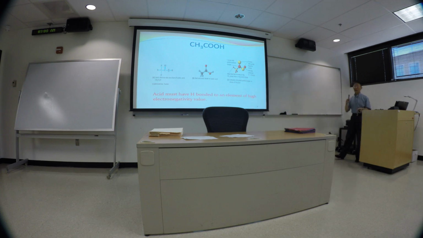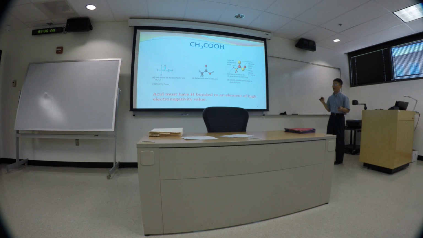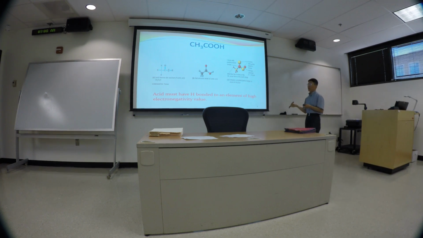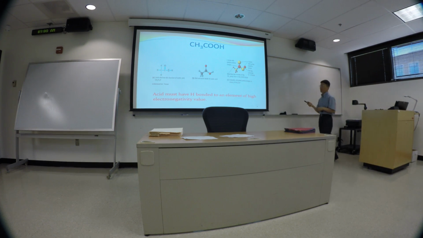So in this case, for an acid, put it in red, you have to remember this: an acid must have a hydrogen bonded to an element of high electronegativity value. Okay, so when you have 2 different types of elements in there, and a hydrogen, which one is the hydrogen going to attach to? Well, look at the group number for those 2 elements. Whichever has a higher group number, meaning a higher electronegativity value, hydrogen is going to go with them. Okay, so you must have at least one hydrogen attached to the most electronegative element in there. You can have more than one.